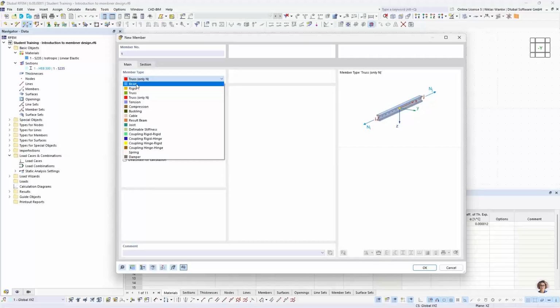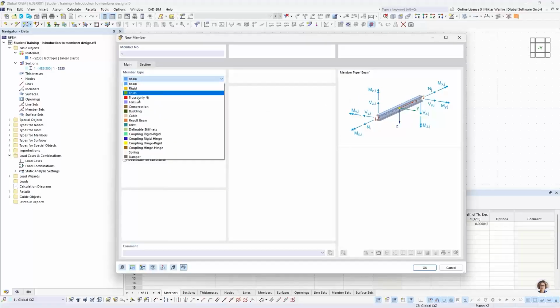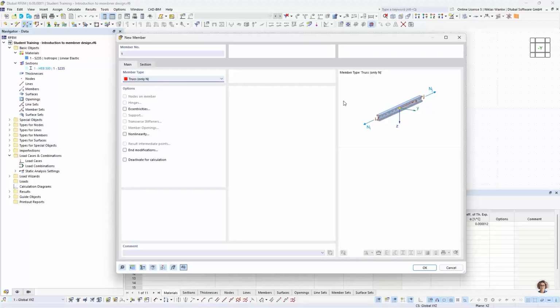If I go back to Beam, you can see that there are all internal forces from the 6 degrees of freedom, but the truss only N only considers normal forces as shown in this image.